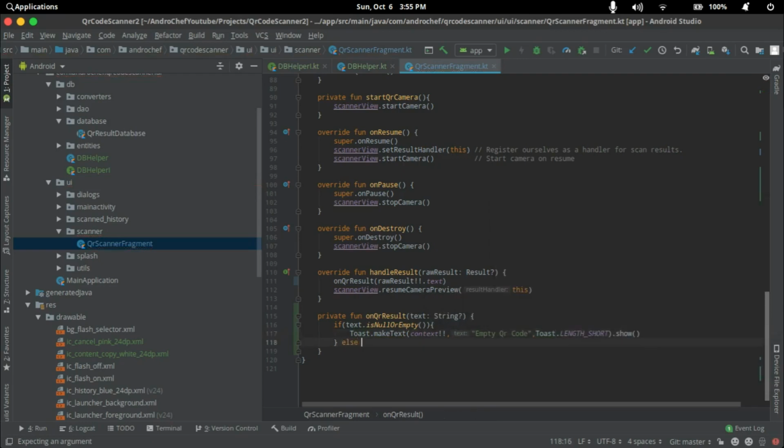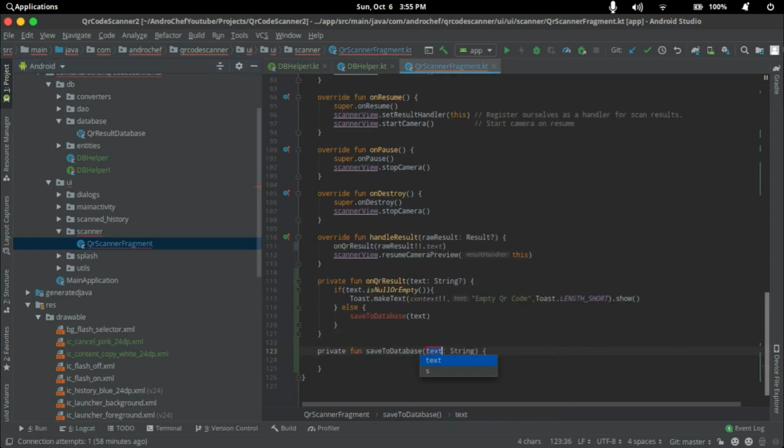Otherwise we will add this in our database. So we will make another function, save to database, and we will pass this text.